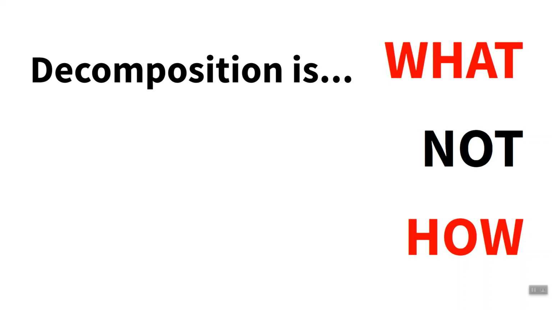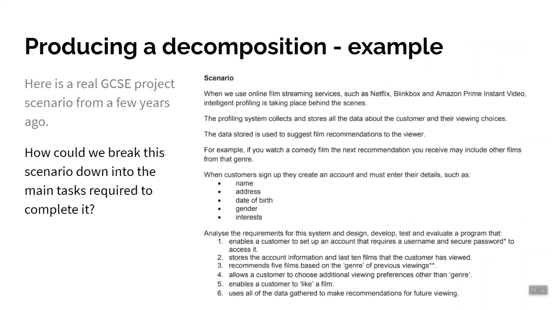Which means that even if at the moment you're already thinking ahead and thinking, I don't really know how I'm going to write this program, it doesn't really matter, because this is just about you identifying what you're going to have to do. So let's apply the idea of decomposition to a real computer science problem.